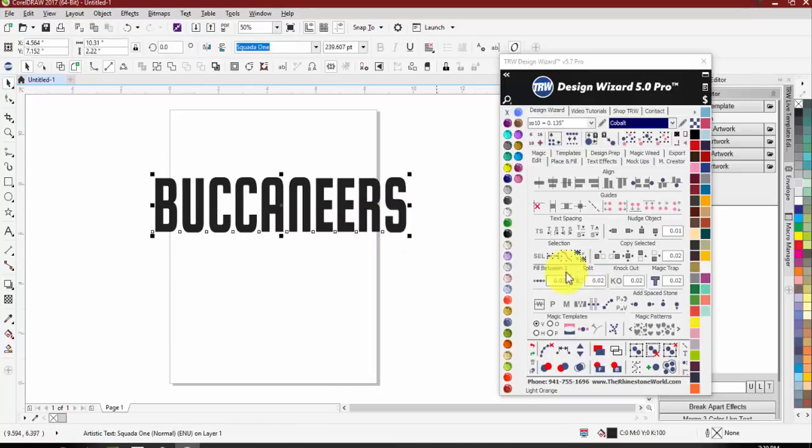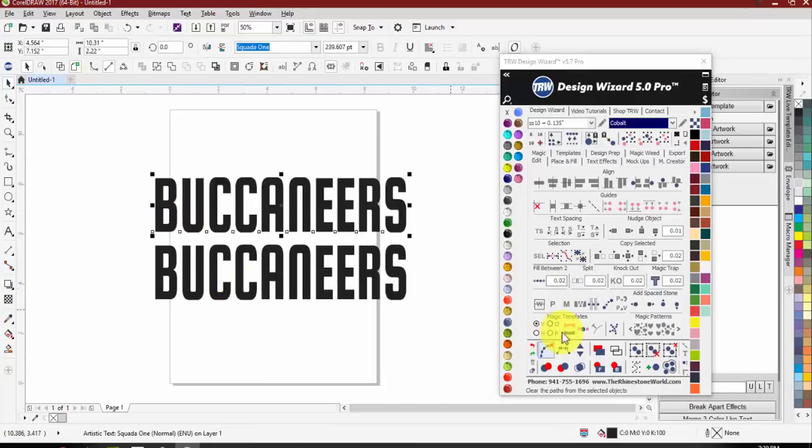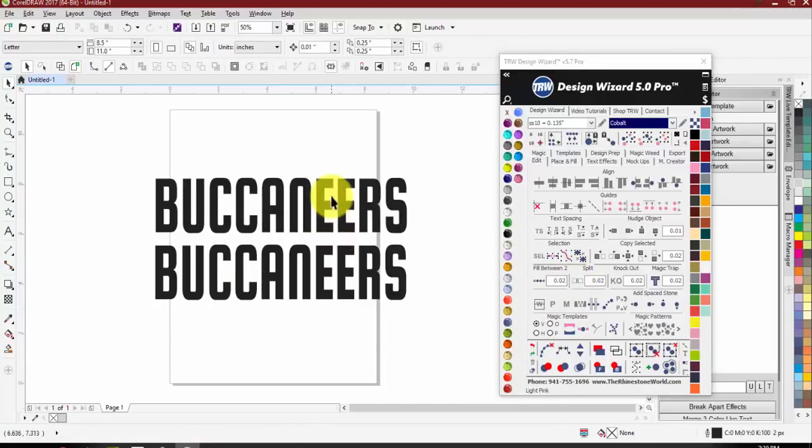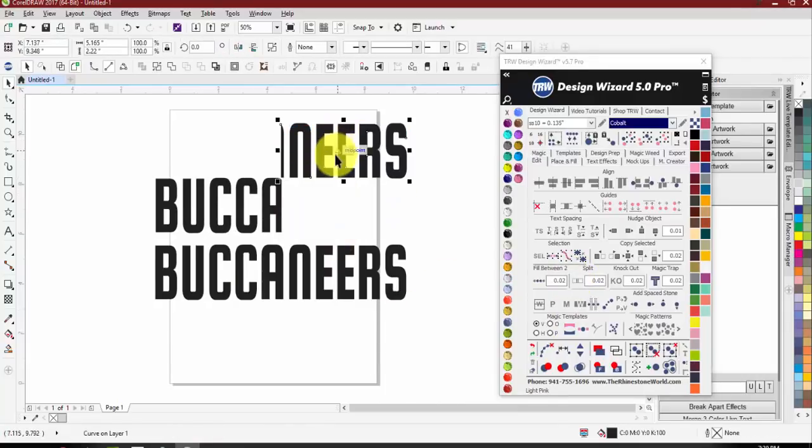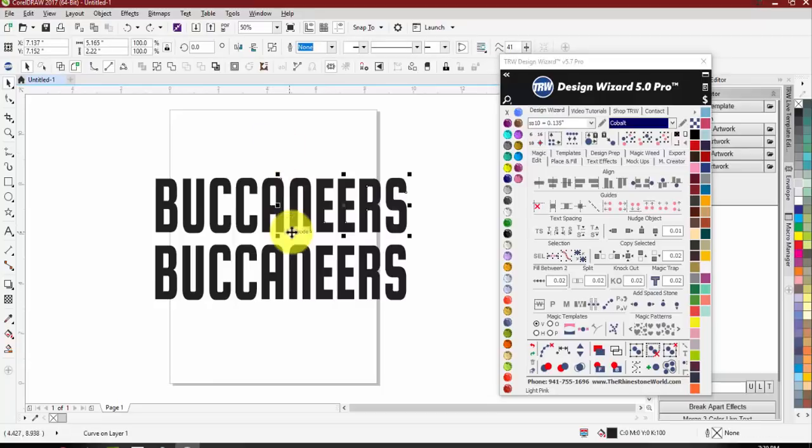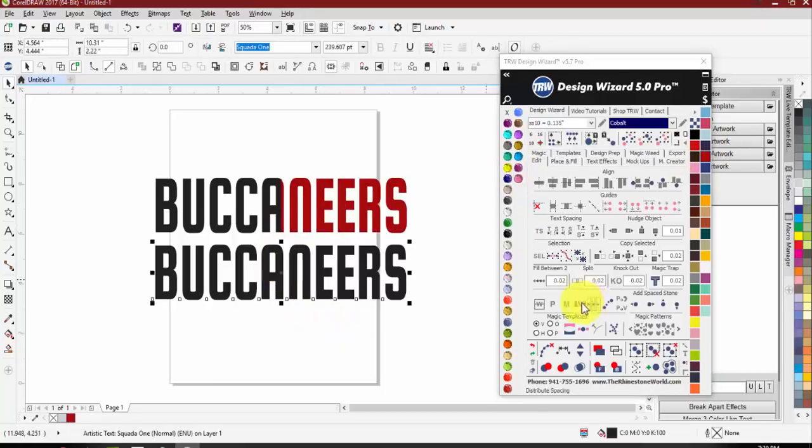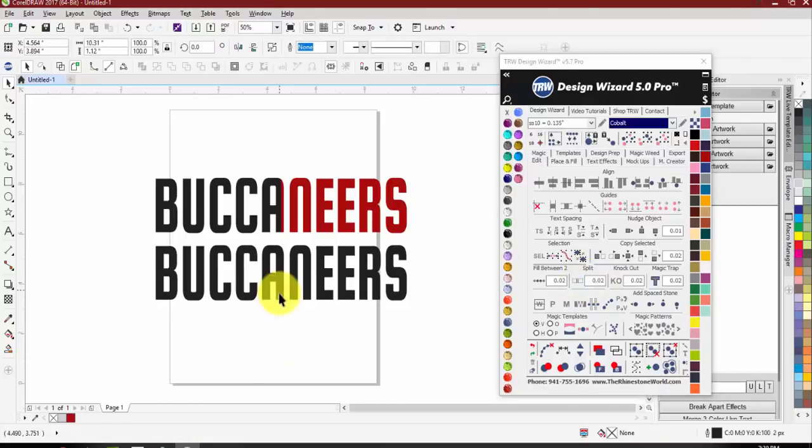And then this split button, if you look down here at the bottom, it's going to give you a little hint of what it does. Left click splits vertical, right click horizontal, shift click is a custom. So with our design here, if I do a left click, it's going to split my text vertically down the middle. It finds the middle point and splits it just like that. If I right click, it'll do a horizontal split right down the middle.